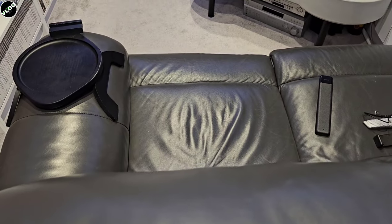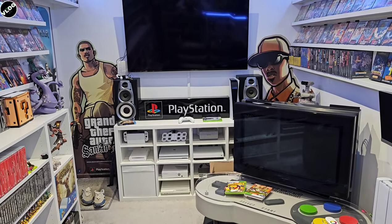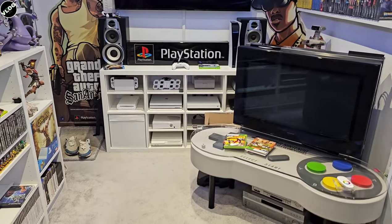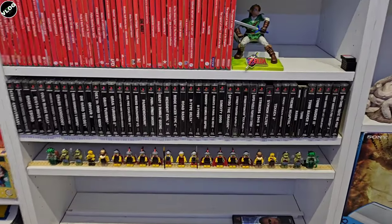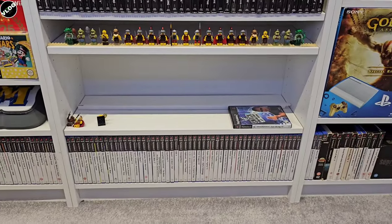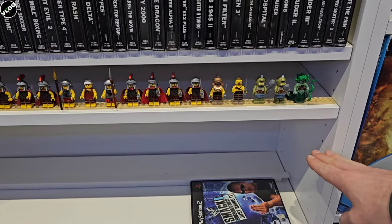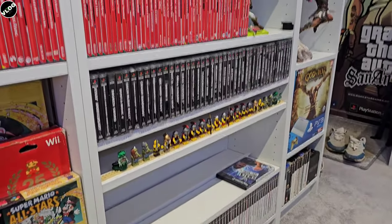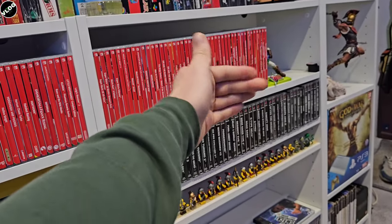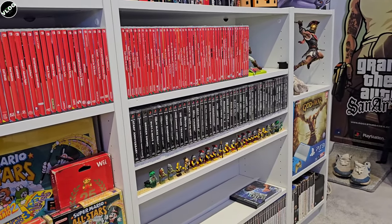So, with this being my quote-unquote command center, it needs to be somewhere where I can maintain my seating position but still utilise it. So, the plan is to put it into this section here. What I'm thinking is, if I drop PlayStation 1 down to above PS2, that should take us to this kind of height here, right? Now that will be about perfect in terms of me sitting here and having the PS2 TV in this section at a slight angle. It should give me perfect functionality. This is all in theory. Obviously, it's untested at the moment.